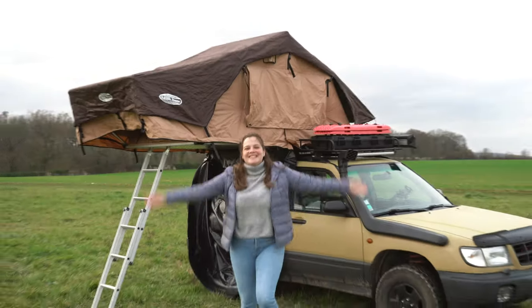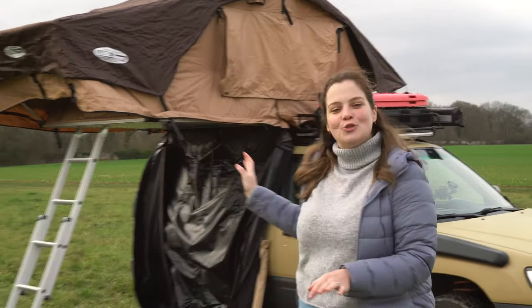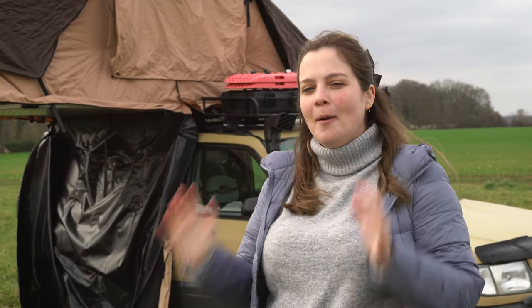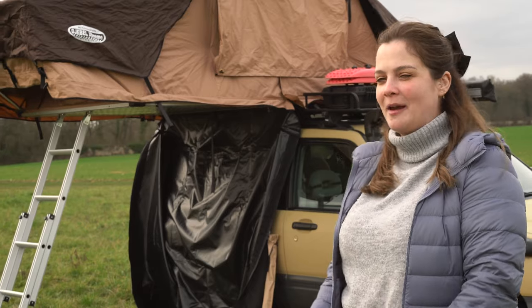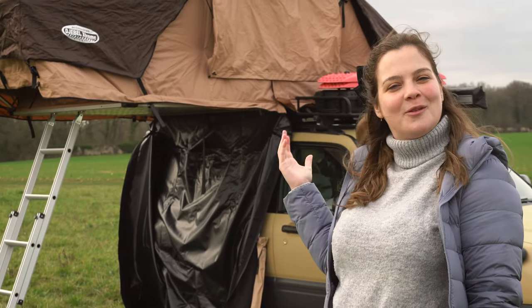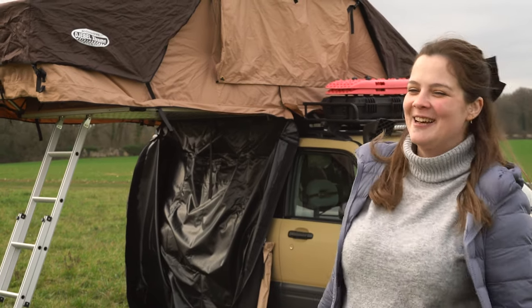And number six — a bonus for you guys: it's like a tiny house, and I love it. I know it might look a little strange and maybe a bit big, but we usually get so many compliments and people come up and ask so many questions about it. It's actually quite a nice topic of conversation, and we love it.